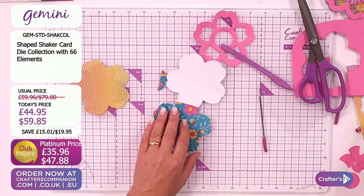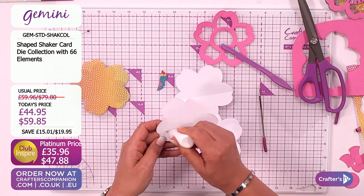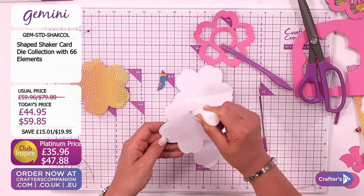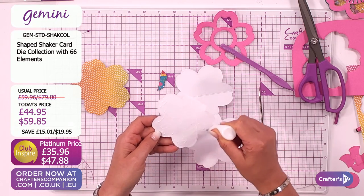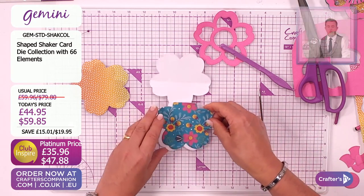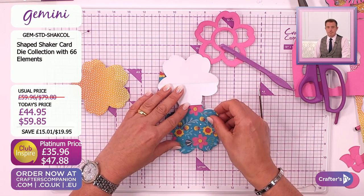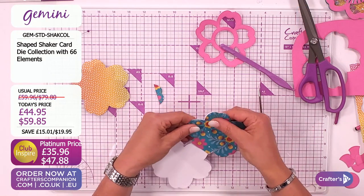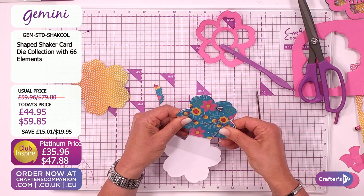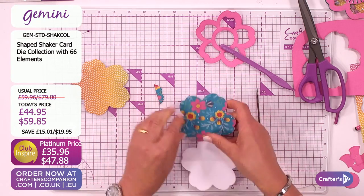Yeah. Yep, so let's stick that one on. The great thing is we've got other bits to do, so by doing this, it means that the glue's got nice time to dry and to go off cure while we're doing the other bits. Plenty of glue on there. And you can probably use your tapes as well, couldn't you? Yeah, of course, you use your tapes or your collall glue. It's entirely up to you. There we go. But there's no coatings on any of these, so your tacky glue will work perfectly. There we go. They're perfect. So that one's gone on there.